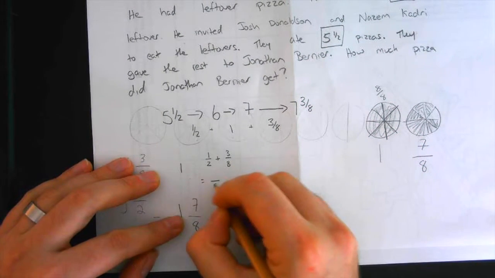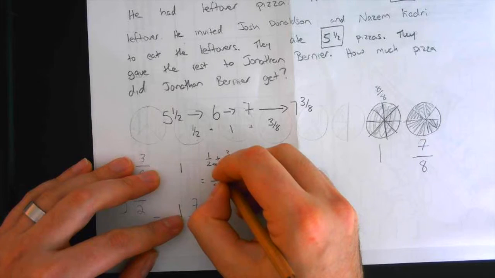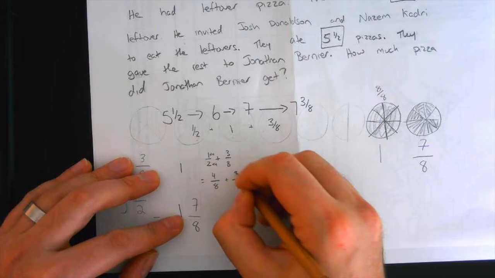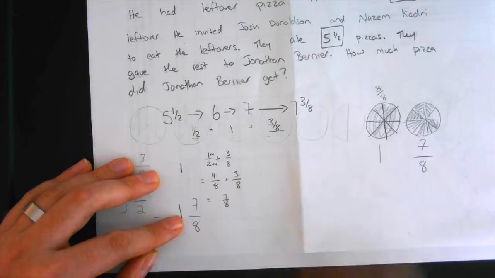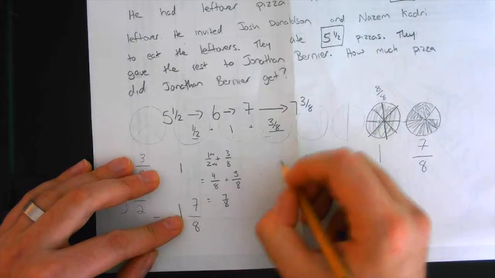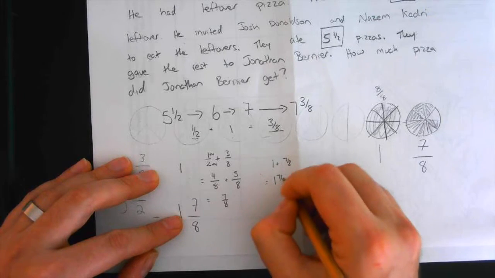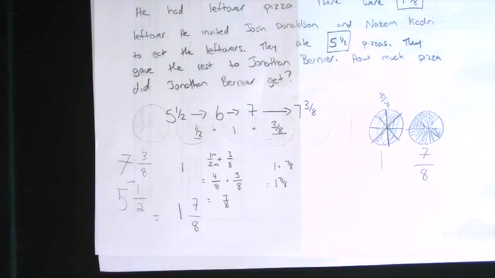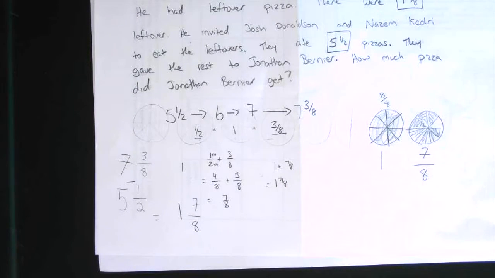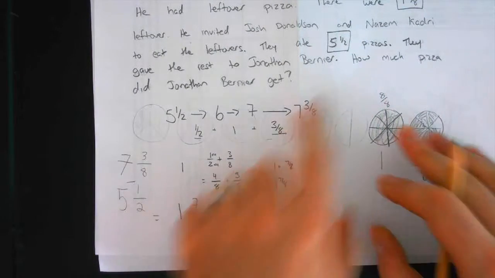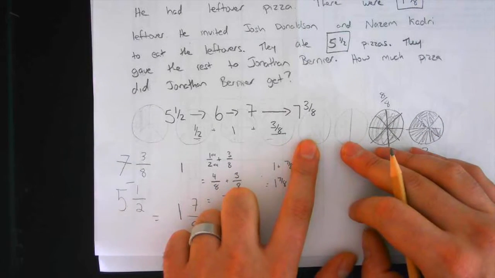Find a common denominator, which will be 8. So this is 4/8, because you multiply that by 4. This stays the same, luckily, and it equals 7/8. So now these two combined are 7/8, and we add it to the 1. 1 plus 7/8 equals 1 and 7/8. So there's another way of doing it. If subtraction is tricky for you, work it backwards and start from the smaller number and work your way to the bigger number, because I think we can all agree that adding is a little bit easier for us.